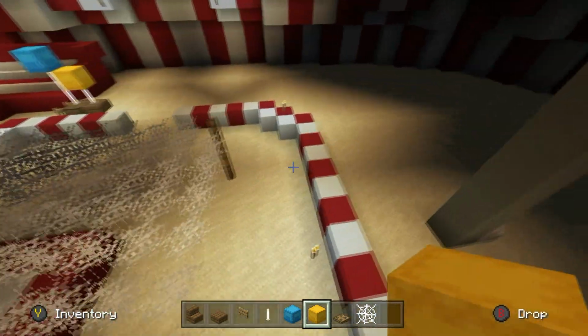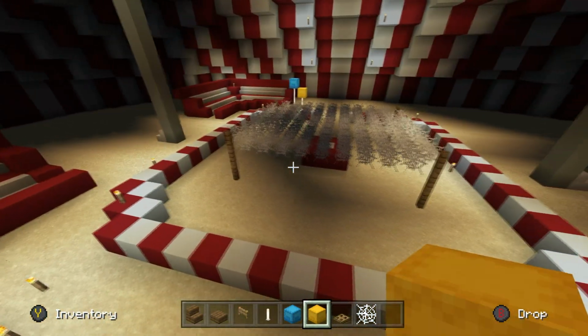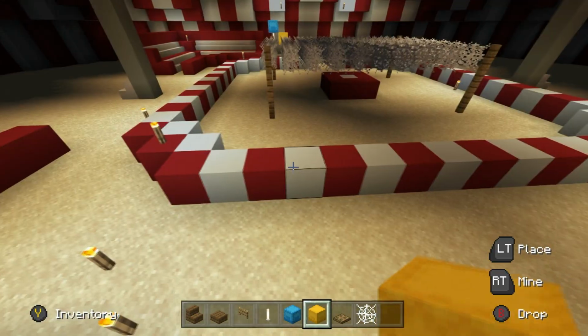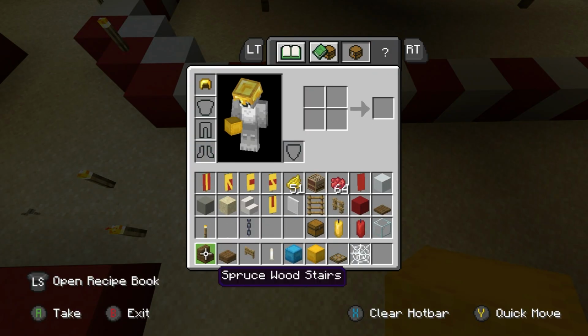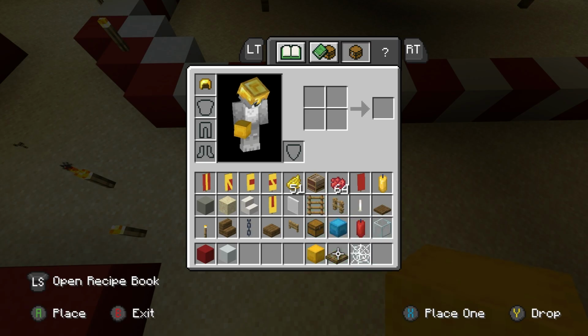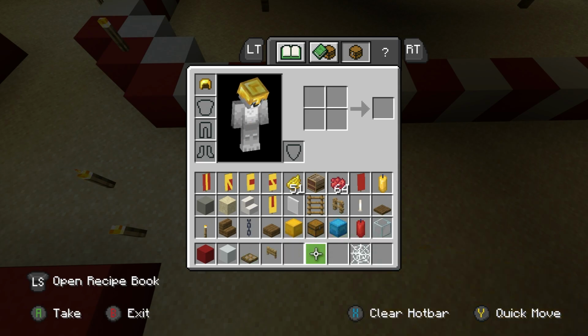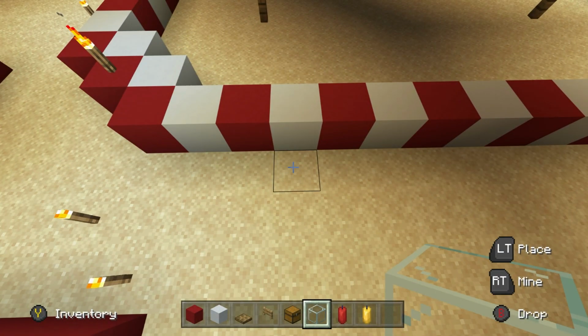So the hot dog cart, where do I want it? That's one of my 2 favorite carts. So I might have a hot dog cart here, just in front of the left of the build, so in front left of the ring, like the first sort of thing that you'd get. We have red concrete, we have white, we have oak trap doors, we have oak fence gates, we need the chests, glass, and we also need the red candle and the yellow candle just for a little bit of decoration.